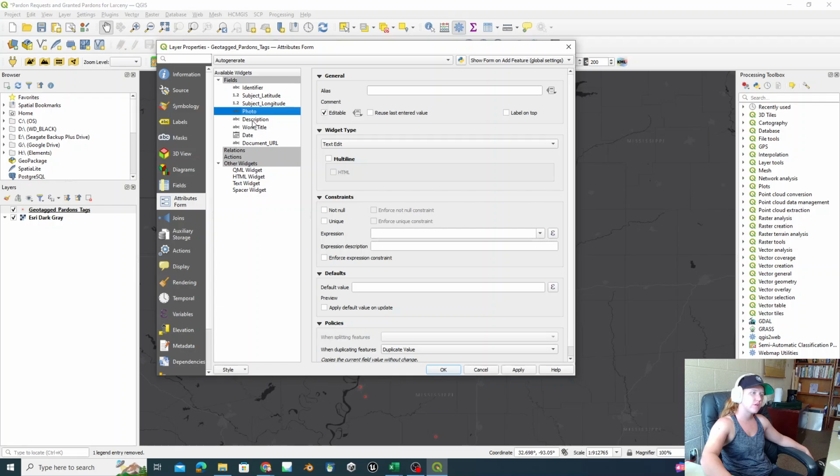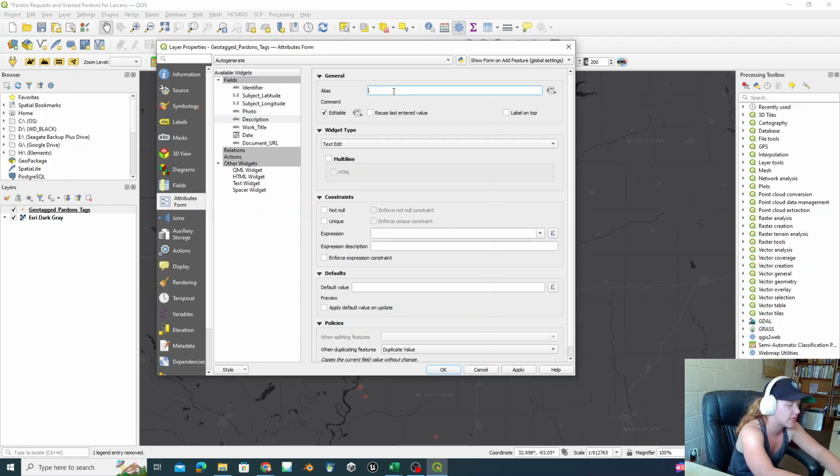And so then we have photo, description, work title, date, and document URL. The photo is going to stay as this text editor here, and that's perfectly fine. I'm not going to have a tag on this. I'm going to leave this alias because I'm going to hide what this is in the pop-up anyway. Description, I'm going to change into something like letter description, or something that has a bit of information about it.